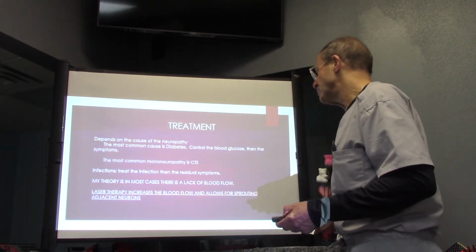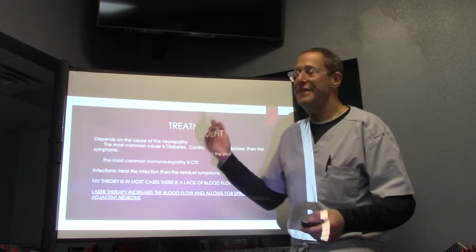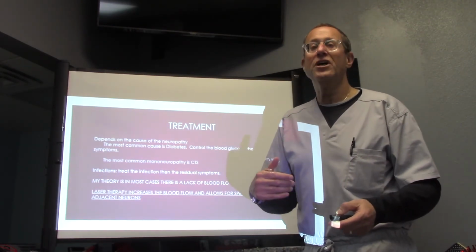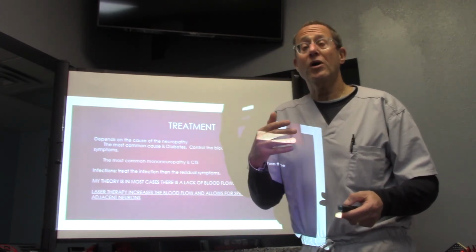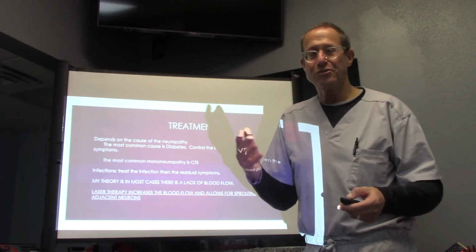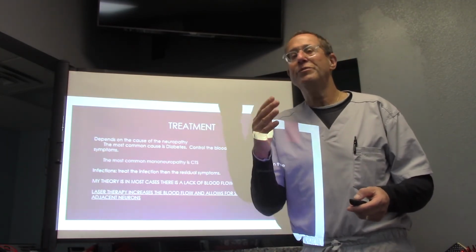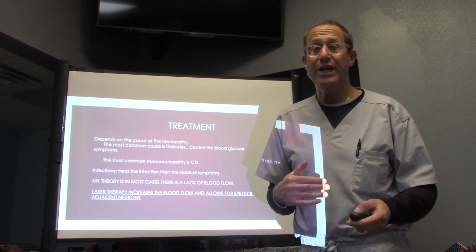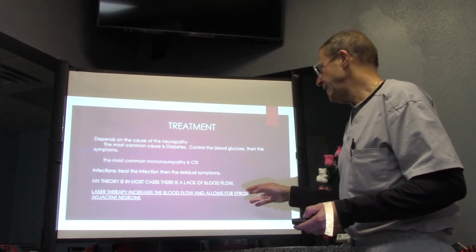The most common mononeuropathy is carpal tunnel syndrome. Infections: treat the infection, and then we deal with the residual symptoms from the infection, such as Guillain-Barré syndrome. Some people say it differently; anyway, it's pronounced different ways. GBS is what I call it, and that's a very serious disorder where you can be totally paralyzed for a couple of months, and then it takes an extensive amount of rehab, and you could be left with residual symptoms, and they need to be handled as well.